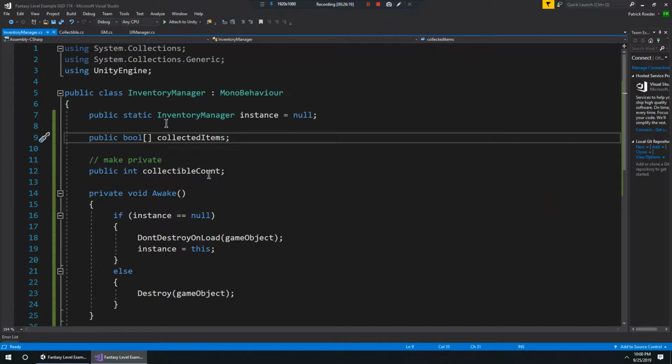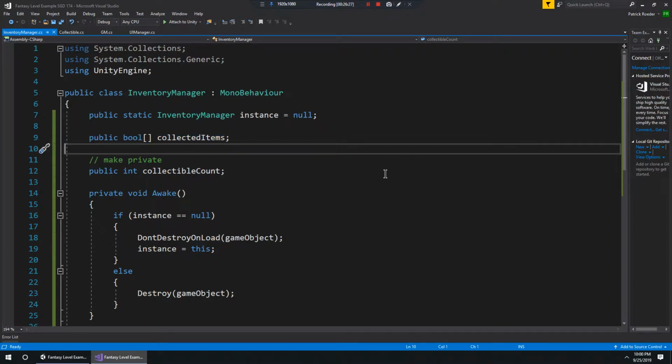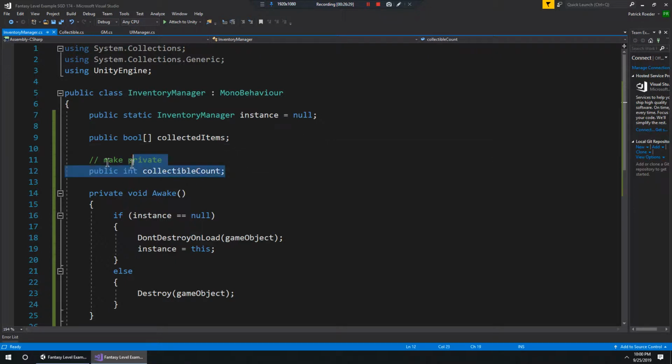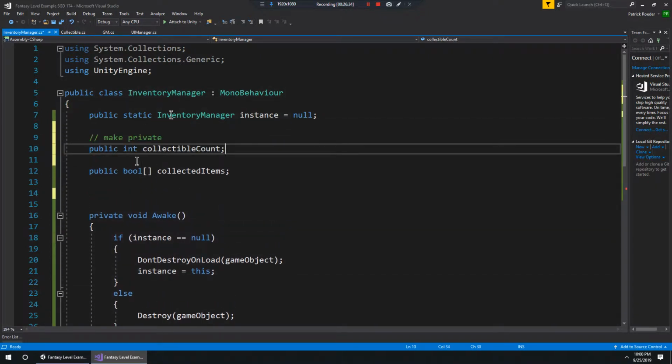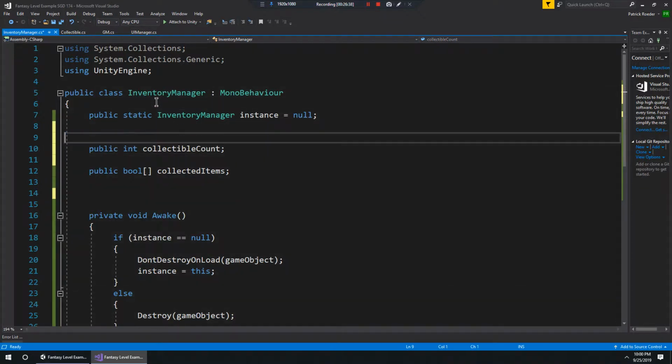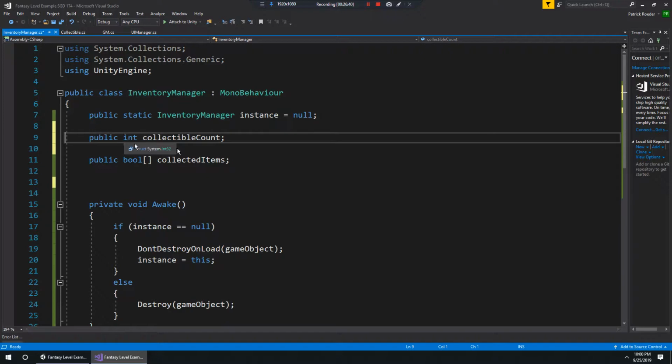So what we want to do is go back to our inventory manager, and this is where our code gets a little bit tricky. We have our array called collected items. We have our count. I can't make that private because our UI is going to access this variable eventually. Keep it public.